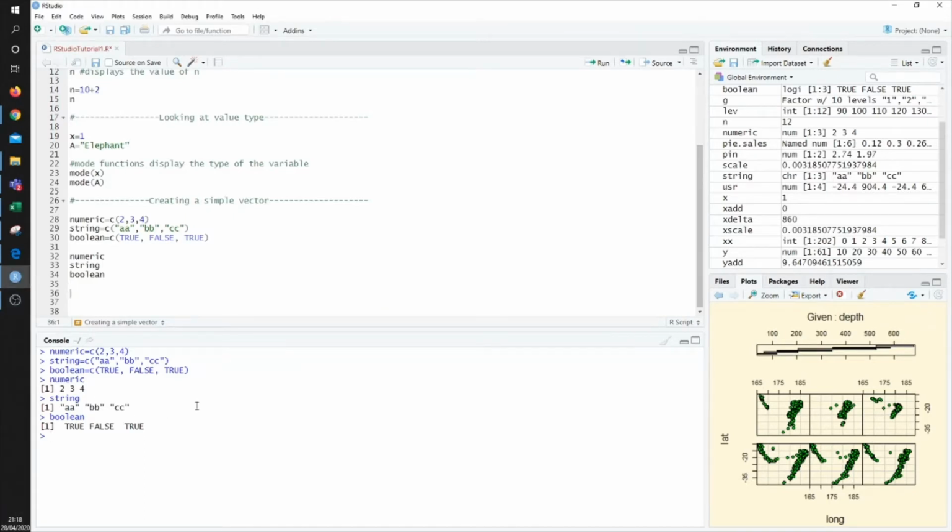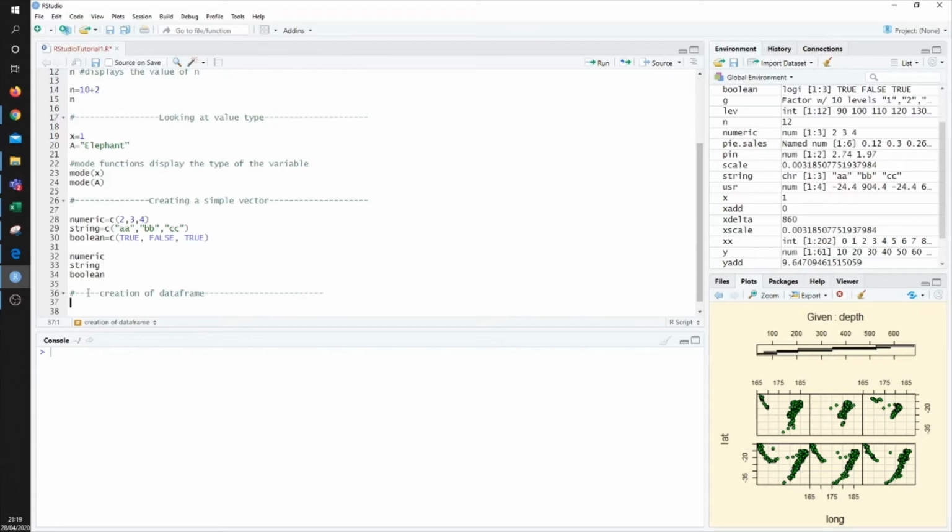Okay, so we'll just do Control-N to clear that screen. It's not actually getting rid of whatever's stored in the variables and the vectors, it's just clearing it so we can see it easier. So we've created three simple vectors, and now we're going to create a data frame. So, creation of a data frame. A data frame in essence is a collection of vectors of equal lengths. It's a way of showing different vectors together.